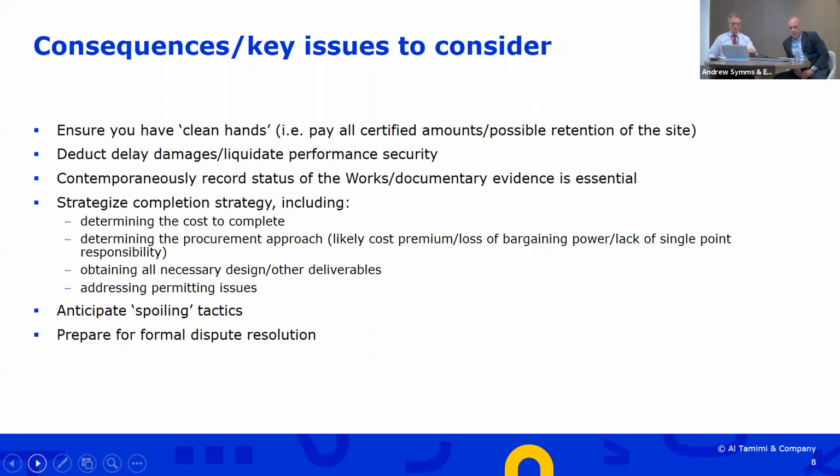And so I think the first point to flag is, if you're going to terminate a contract, make sure you terminate with clean hands. What I mean by clean hands is that if you're, for example, the employer terminating the contract, you've ensured that you've complied with your obligations, so there's no basis upon which the contractor can come back and say, well, okay, I didn't perform, but the reason why I didn't perform was because you failed to pay me, that kind of thing.